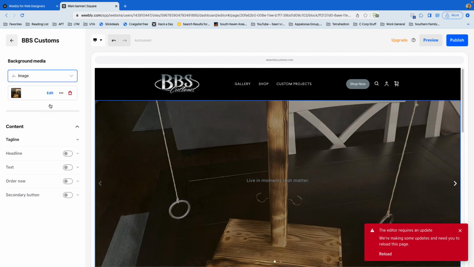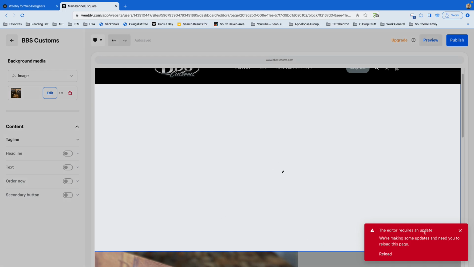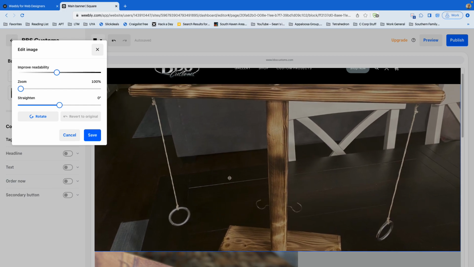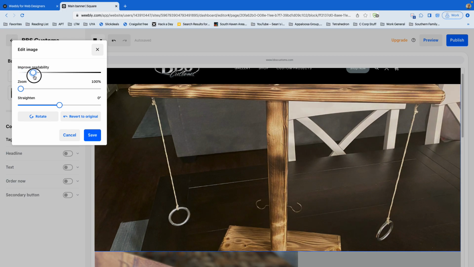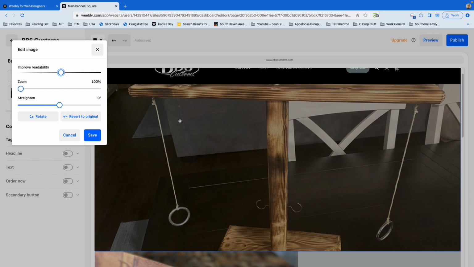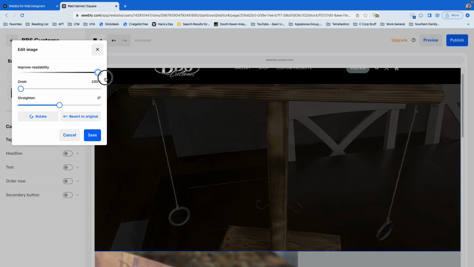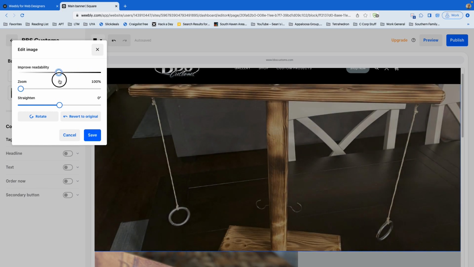We can also edit the image itself. So what that means is we can drag it around to tell it where to focus on. We can tell it to improve readability, and based on the image, it'll lighten or darken. So if it was lightening it, overlaying with white is what that means, then we would have white over here instead of black, and then this would be just clear. So we could do no color overlay to lots of color overlay. We'll do somewhere in the middle.